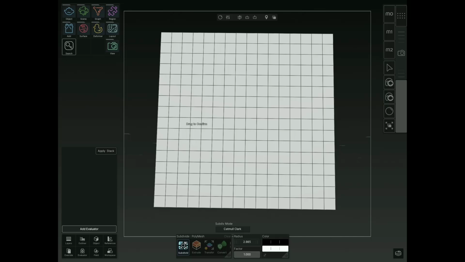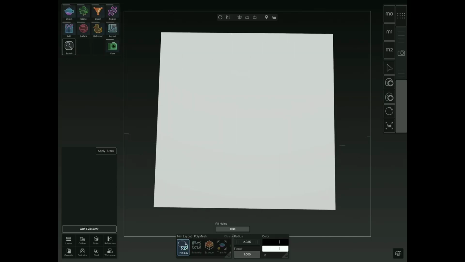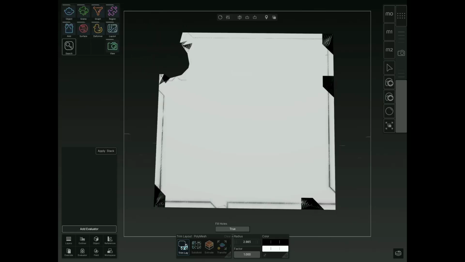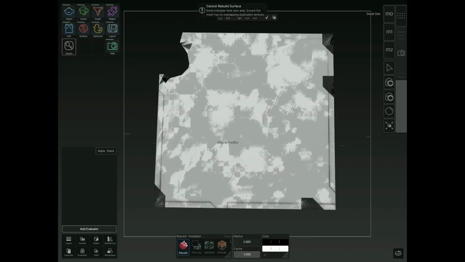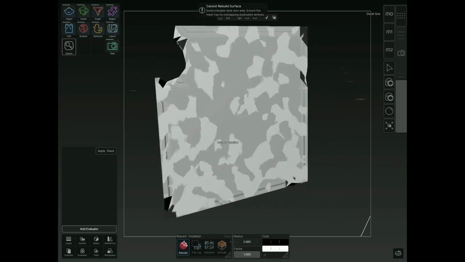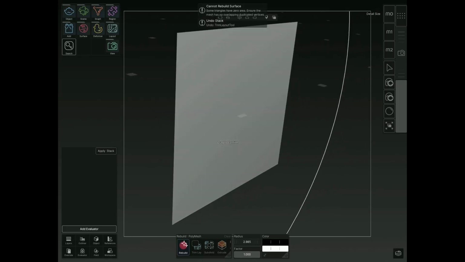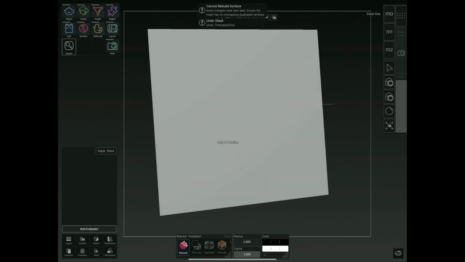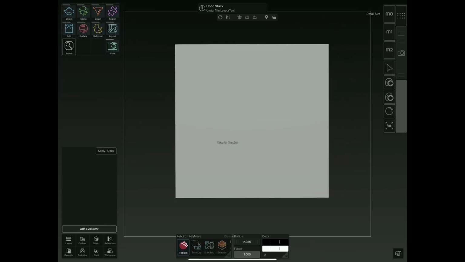So over here, we're just going to go under layout and we're just going to hit this option called trim layout. And trim layout, strangely, will let you just cut. It'll just let you cut. I know, it's the craziest thing, but I didn't know that you could actually do that. And you see that it gets a little weird because of what I'm doing. But we're just going to continue on through this anyway.